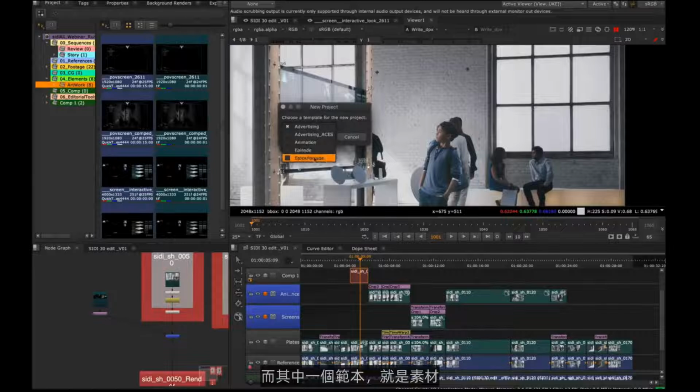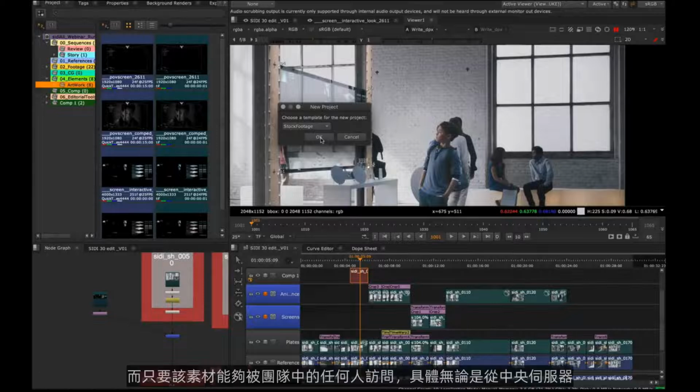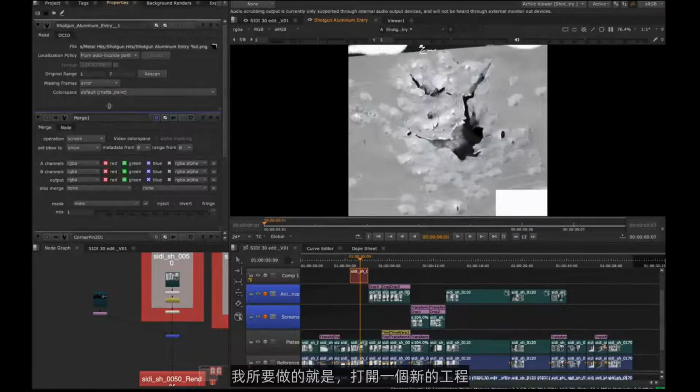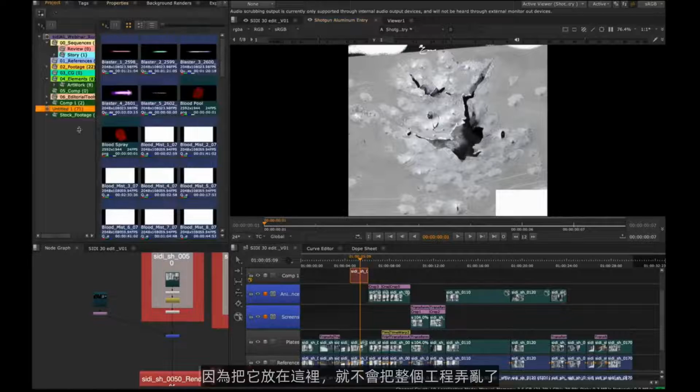And one of my templates is a stock footage. And as I said, when you save a template, it can contain footage. And as long as that footage is accessible to anyone on the team from a central server, a central location for the whole team, all I have to do is say, okay, that opens a new project, so I don't have to contaminate my whole project as I had it here.